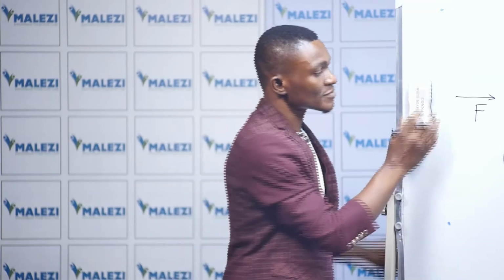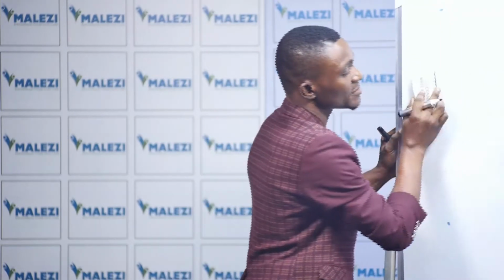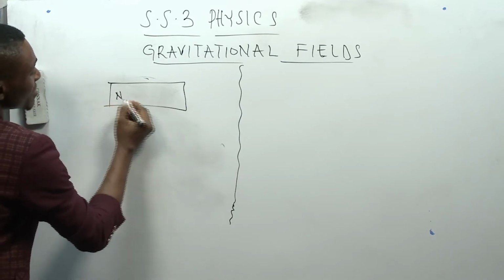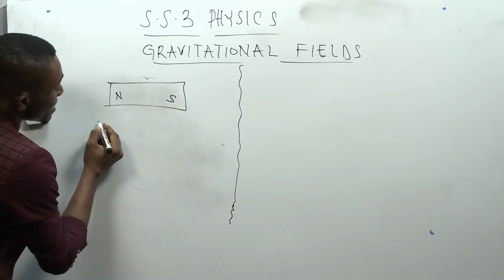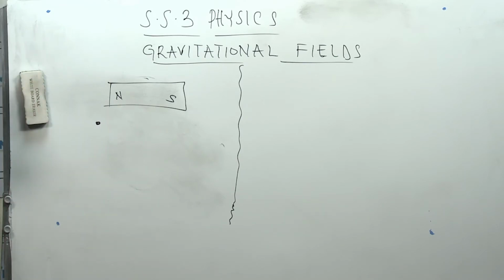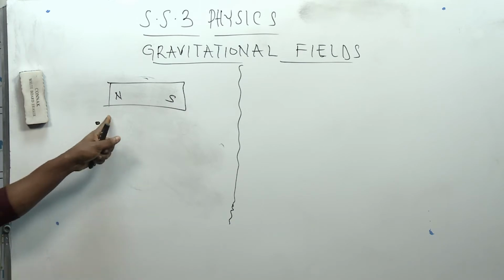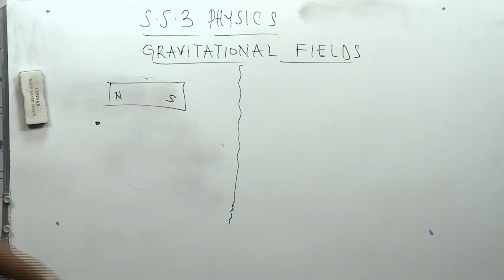The other type of force, which is our interest for today, are the force fields. For force fields, we don't need any contact. In as much as you are in the radius of the field, you experience the force. Examples of that are: if we have a magnet, this is the north and the south pole of the magnet. If we bring a metallic object very close to this magnet, we are going to notice that this magnet will attract this metallic object. That means that the object doesn't need to be in contact with the magnet before it experiences the magnetic force of the magnet. So that's what we are trying to say, that for force fields, we don't need a direct contact for the object to experience the force.